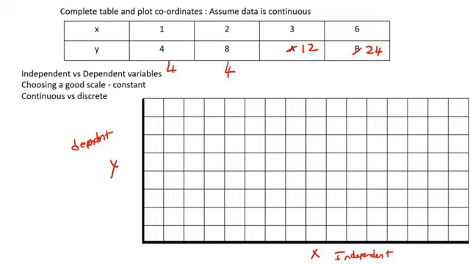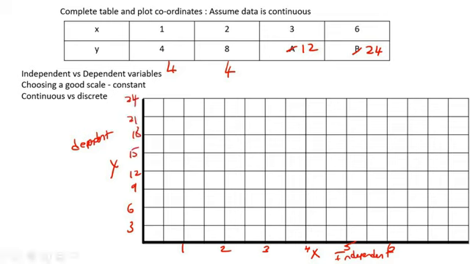Okay, let's see what we have. So we've got the numbers going all the way from 1 to 6. So, okay, so the best would be there, there. You have to keep it at equal spacing, okay? 5 and 6. So that's not bad. We're using up most of the graph. That's okay. And now we need to get 24. So we could go 4, 8, 12, 16, 20, 24. I think we can do better than that. Hold on. 3, 6, 9, 12, 15, 18, 21, 24.